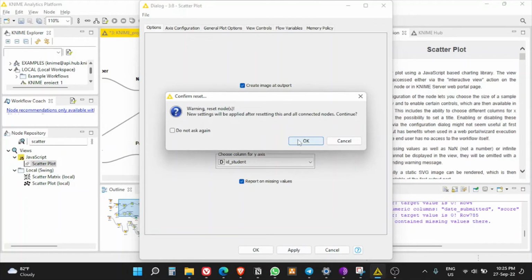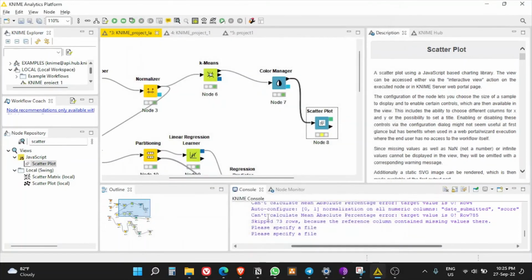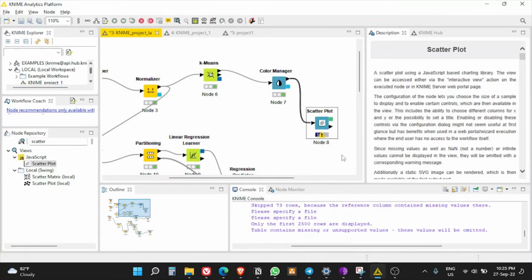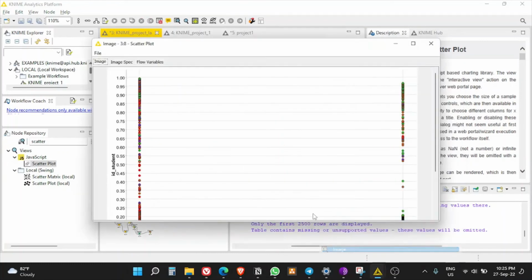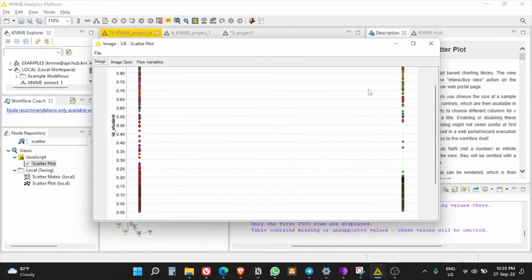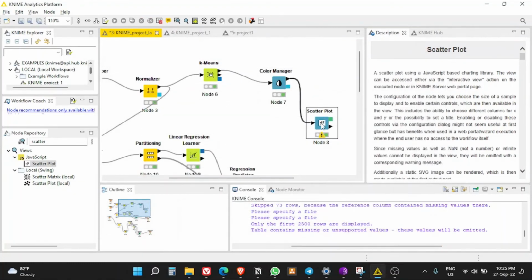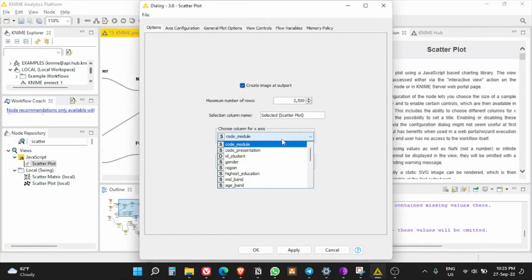So once you change anything, you will get this dialog box asking are you sure you want to change that thing? Click OK and run it again. And then image. So okay, not really a clear representation, but yeah, probably code module can change.